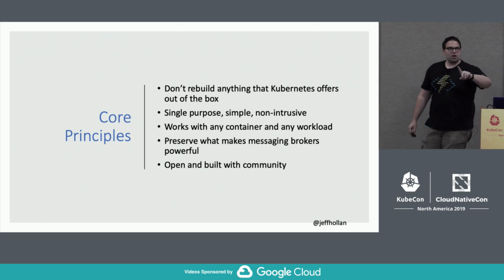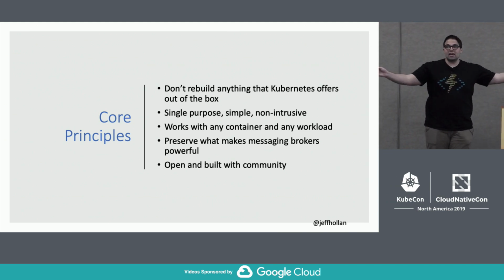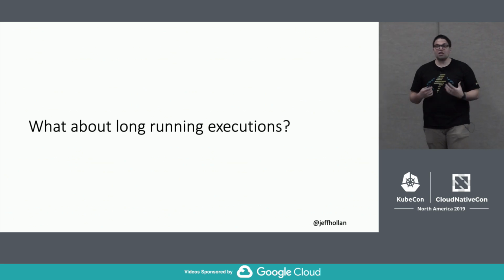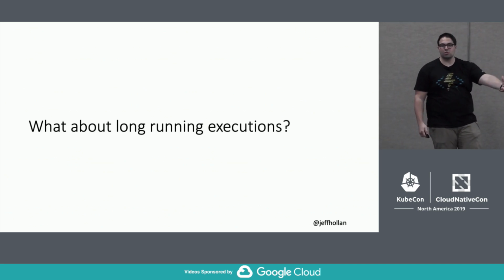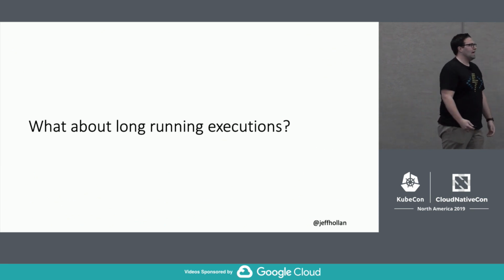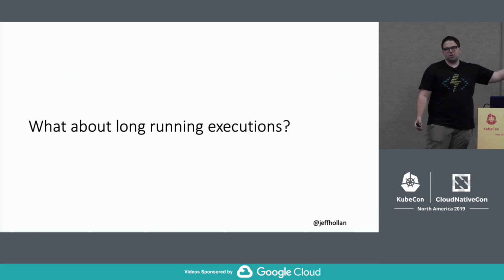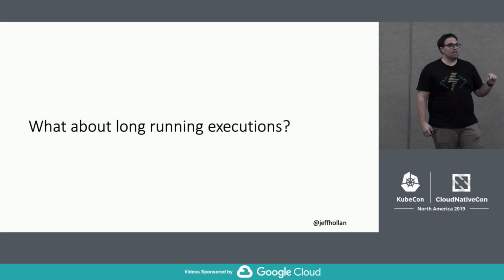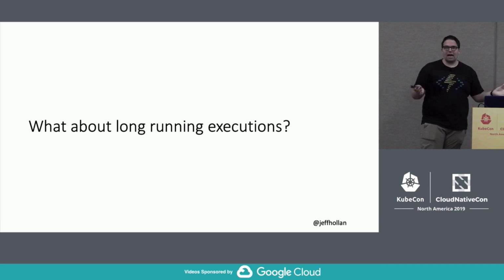So there's one scenario I want to call out quickly that's important to note when you think about these rapid scale out and also rapid scale in. And that's, what do I do if I have a long-running execution. This came up very early with KEDA. It came up with a few of our customers that we were working with, where they were like, hey, Jeff, in your demo, you dropped 1,000 RabbitMQ messages, and you pretty much just printed out hello world. But what if every queue message actually represented a significant amount of work? What if every queue message is a video that has to be transcoded that's going to take 8 hours?